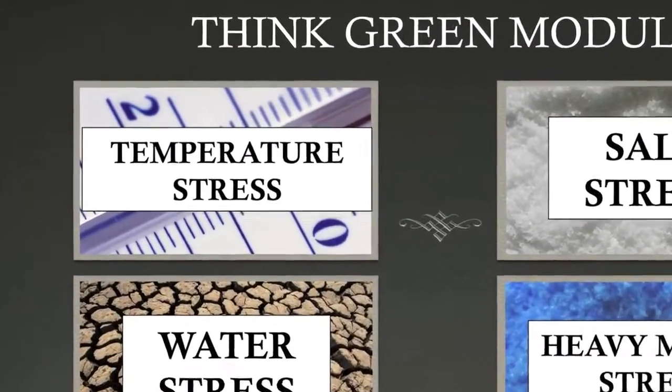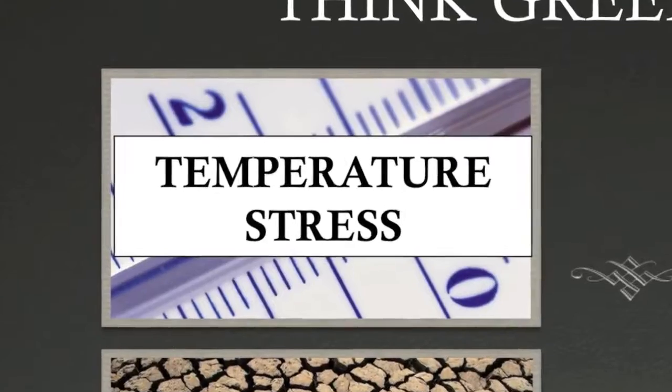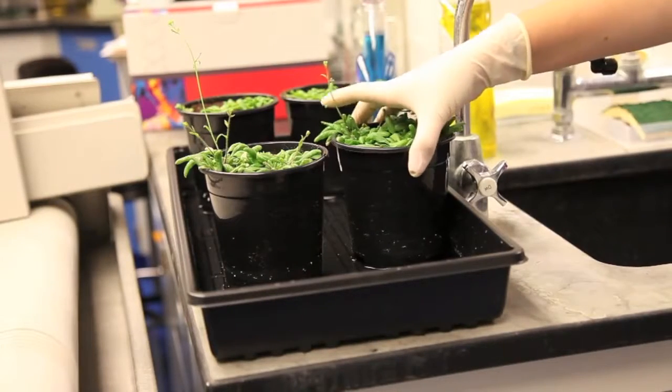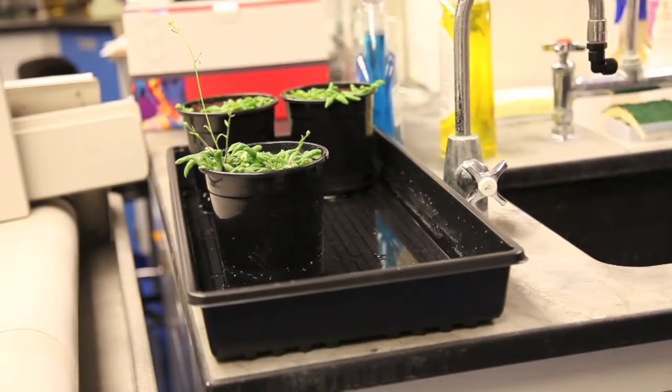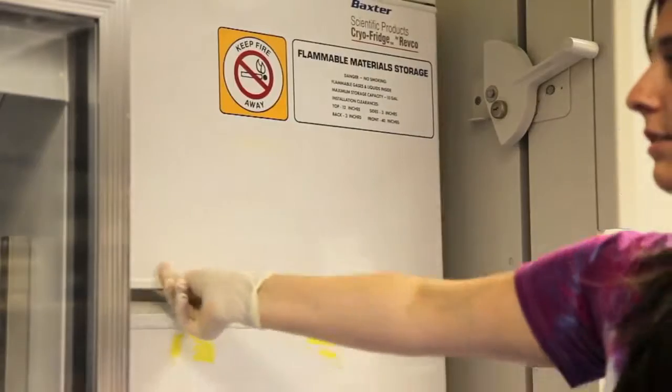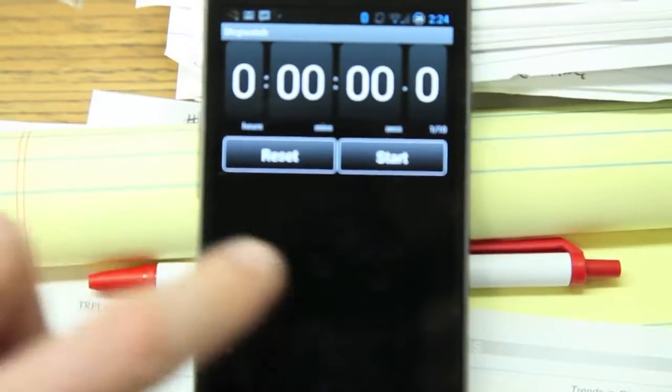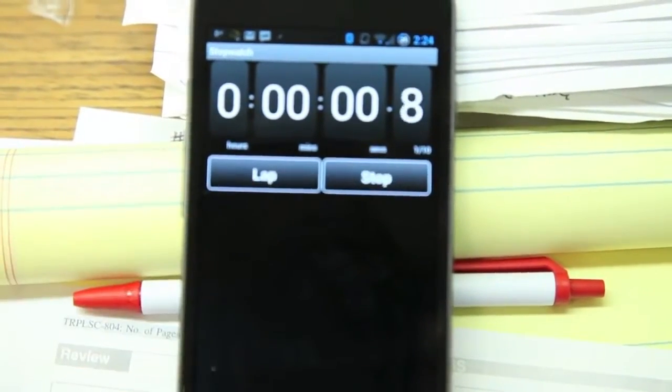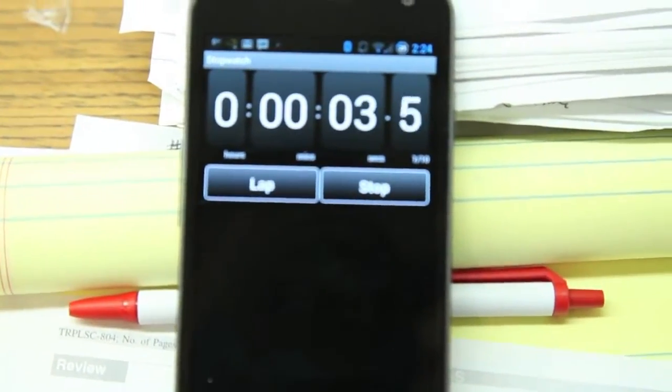The cold treatment requires plants to be exposed to -20 degrees Celsius. This is the temperature of most household freezers. Because it's difficult to fit an entire tray of plants in a freezer, you can perform the experiment by placing individual pots of soil into the freezer, one at a time. Make sure to time each treatment. Each pot should spend 5 minutes in the freezer.